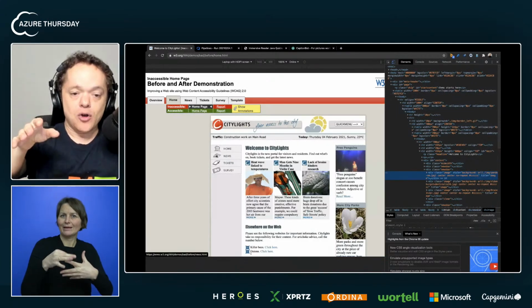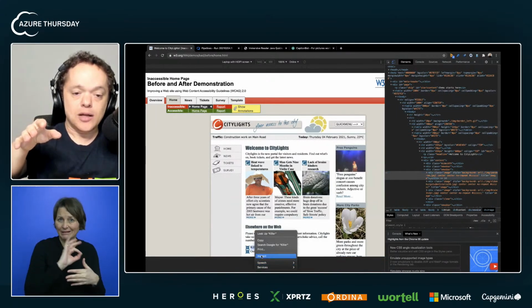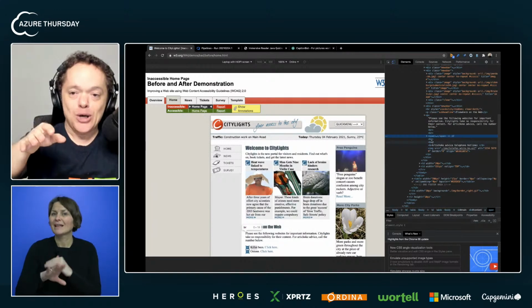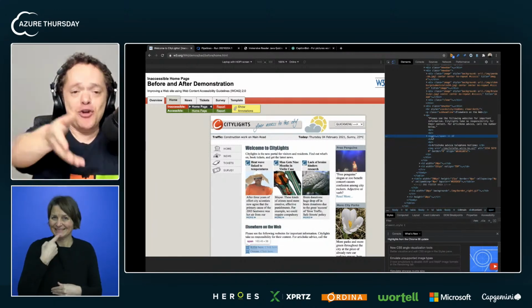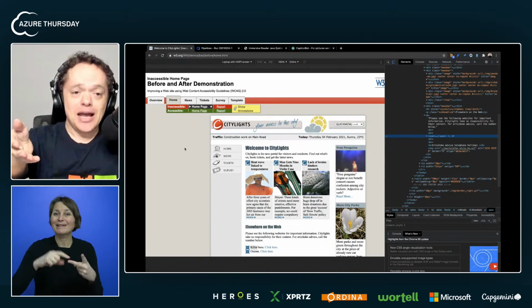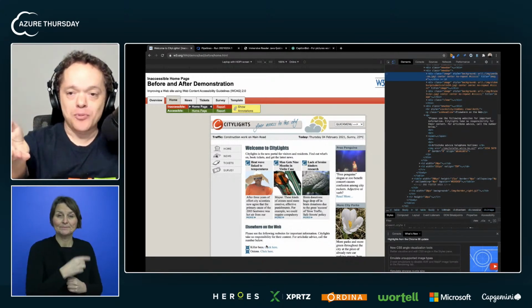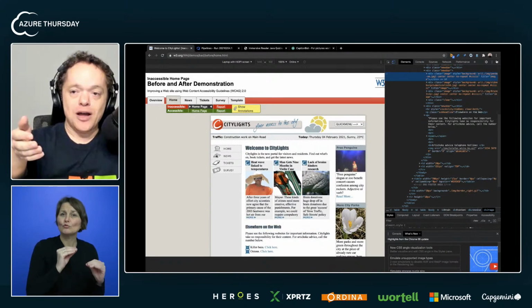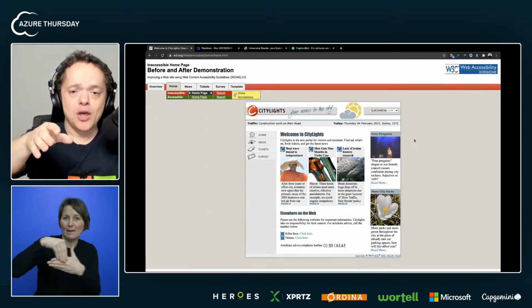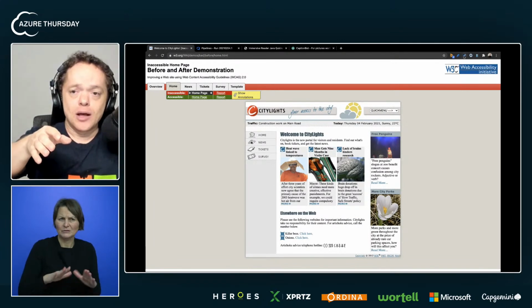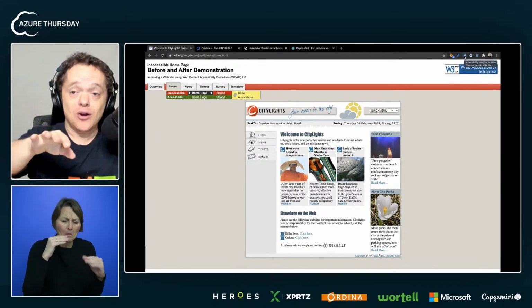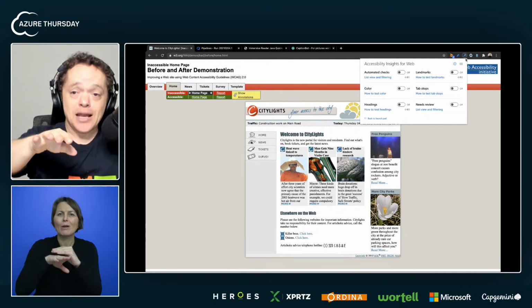I also, if I go into my list items here and I go inspect, you'll see there that they've actually done BR tags instead of list tags. So a screen reader won't actually read that. And if I go into the tab stops here, you'll notice also there's no tab stops, because they've removed or modified the tab stops. Now I want to check what the issues are. So I go into my Chrome or Edge plugin there called Accessibility Insights for Web, and I go fast pass.